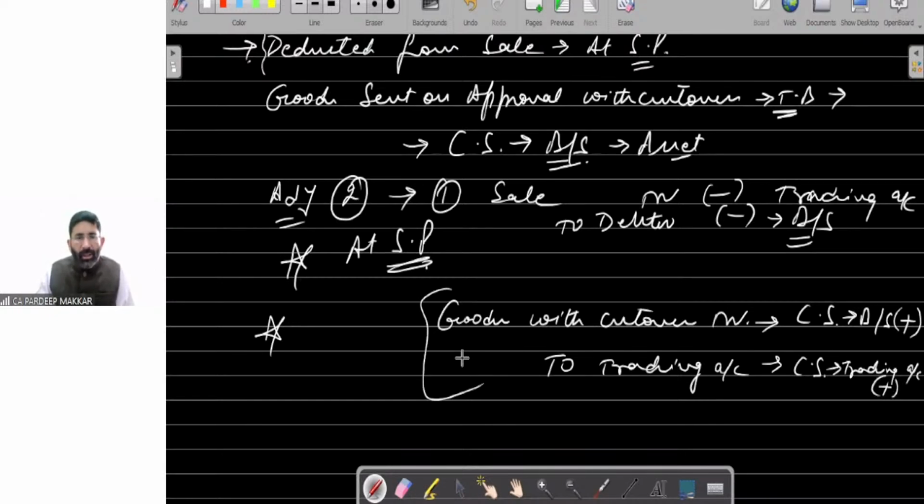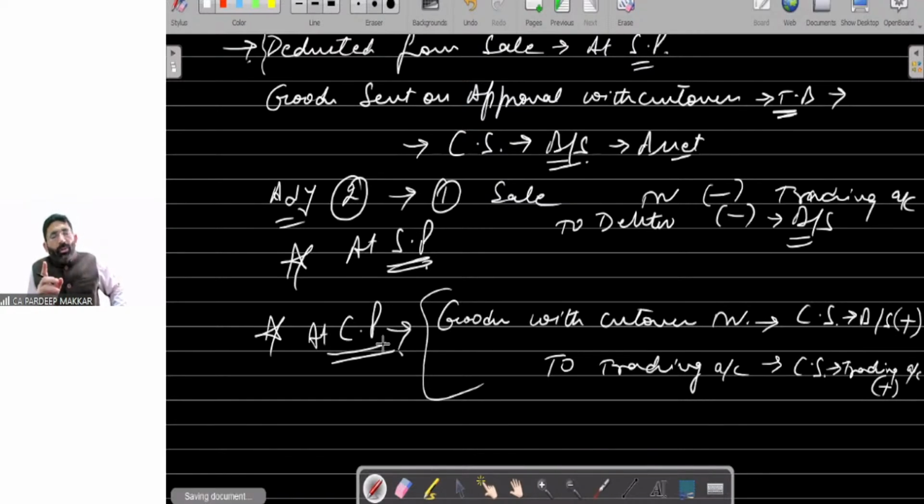But we have to add it at cost price only. At cost price. मतलब जो क्लोजिंग स्टॉक में ऐड करना है वो तो कोस्ट प्राइस पे करना है, और जो सेल में से माइनस करना है, डेटर में से माइनस करना है, वो सेल प्राइस पे करना है. बिकॉज हम इसकी सेल कैंसिल कर रहे हैं और इसे स्टॉक मान रहे हैं. और सेल माइनस किस पे होती है? सेल कैसे कैंसिल होगी? जब हम सेल प्राइस पे एंट्री डालेंगे. और क्लोजिंग स्टॉक किस पे डालेंगे बुक्स में? वो हम डालेंगे कोस्ट प्राइस पे बेटा. किसी को डाउट है तो बताओ.